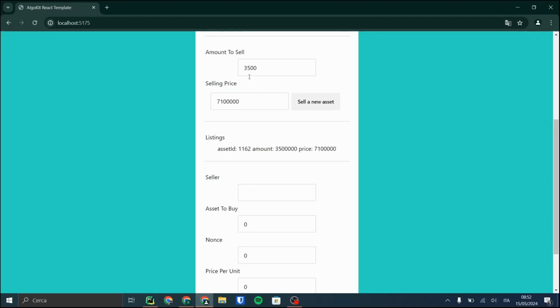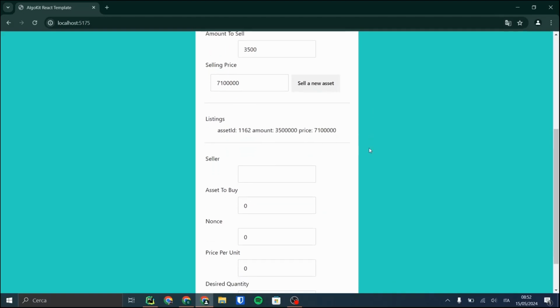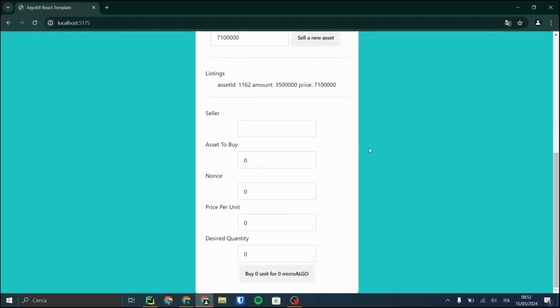Well, we'll review the code, but maybe there's a bug here, but this is for sure one of the listings, and the price is correct. So it's 7.1 algos per unit of the asset.